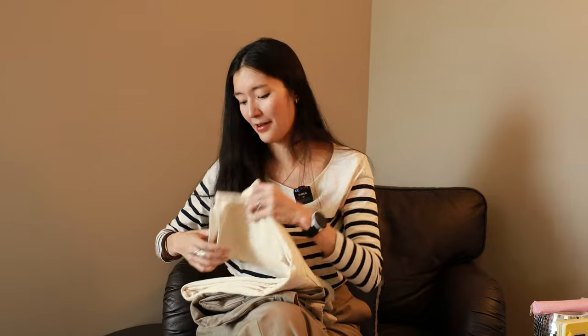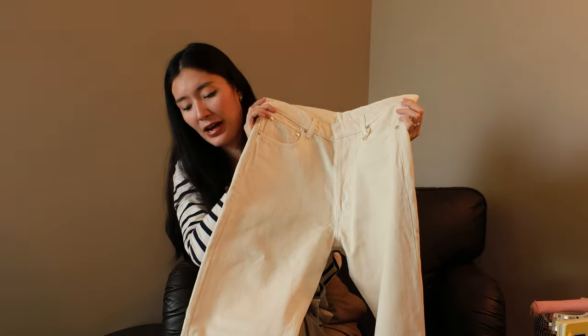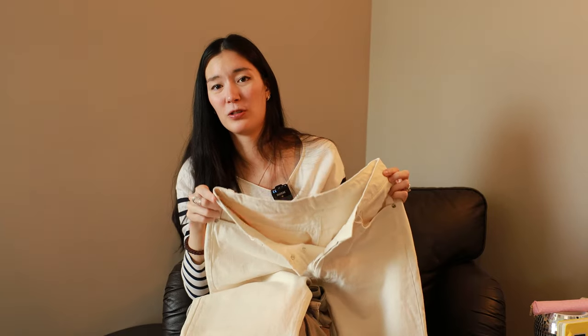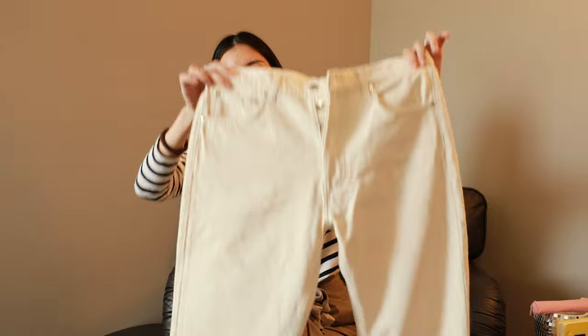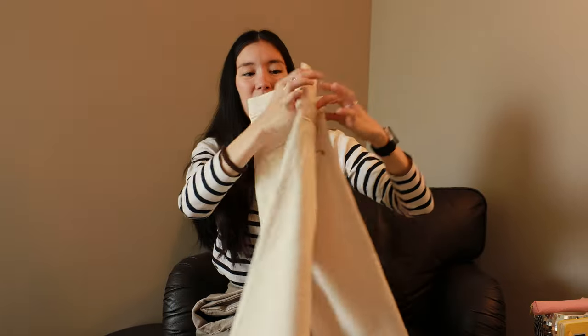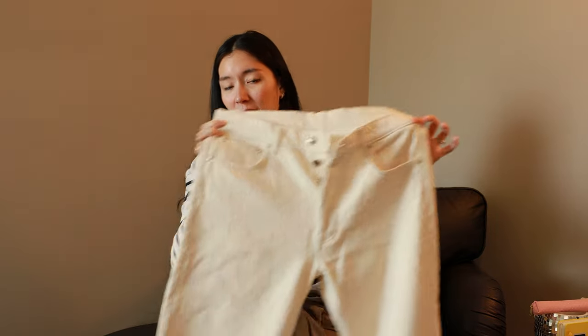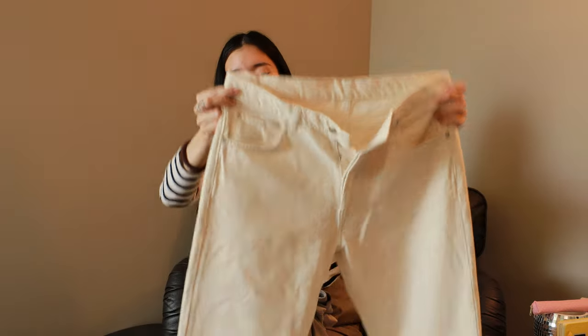The other jean type pants I have in this capsule are, again, Jerf Avenue — the relaxed jeans. I wanted to get these in blue but then I found the Levi's as a much more affordable dupe, because these are like $130 pants and the Levi's I got for maybe $20. But I couldn't find men's jeans in this cream color, so I did go ahead and get the Jerf Avenue version. They're very similar to the Levi's — I wouldn't be surprised if they modeled these off of those men's 501s. The cream color kind of matches the denim jacket, gives spring vibes, and still goes with pretty much everything.